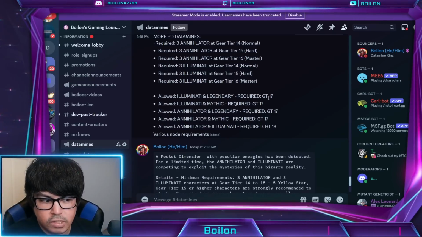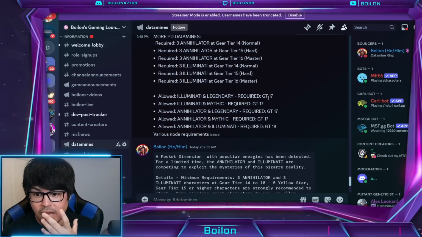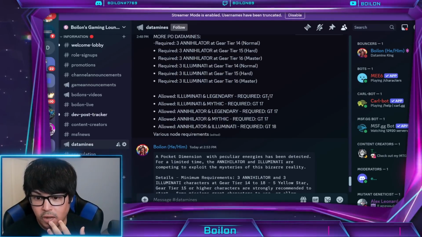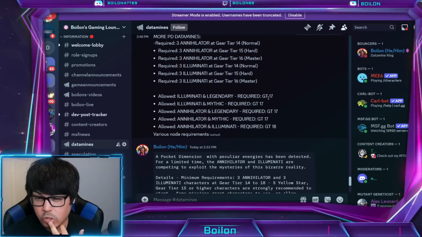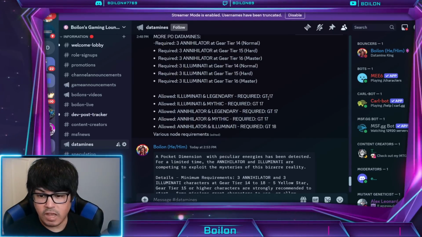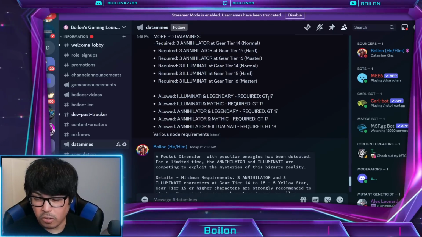I guess what that suggests, I think, because it's both, what it means is that you need 5 characters at 18. So you could use a mix. You will probably use a mixture of Annihilators and Illuminati. You may also just be able to use Illuminati. So at a bare minimum, you do need both teams at 17. But when it comes to the 18 part, you just need 5 characters, I think, to enter and do that.